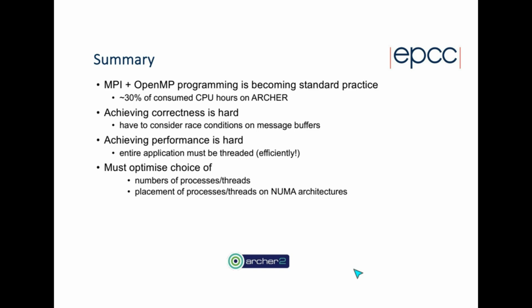Okay, to summarize, this is actually becoming pretty standard practice. A lot of applications do it. Back in the days of ARCHER, before ARCHER2, we did a study on this, and even then it was, as a bit of an approximation, something like 30% of the consumed CPU hours were coming from hybrid codes rather than pure MPI. So it's very common practice, but it just makes your life harder.